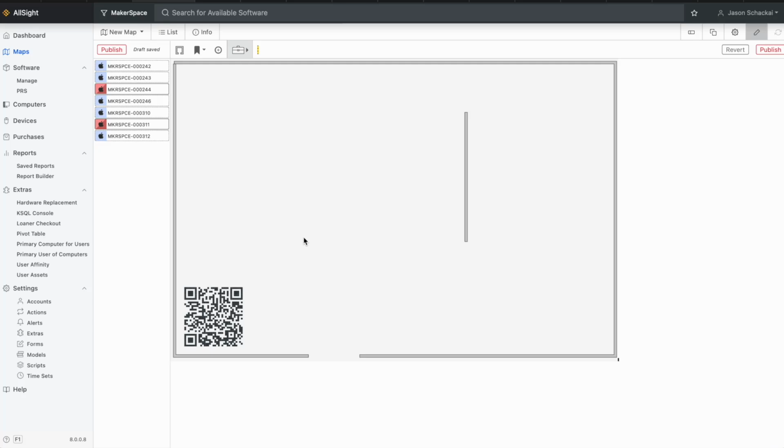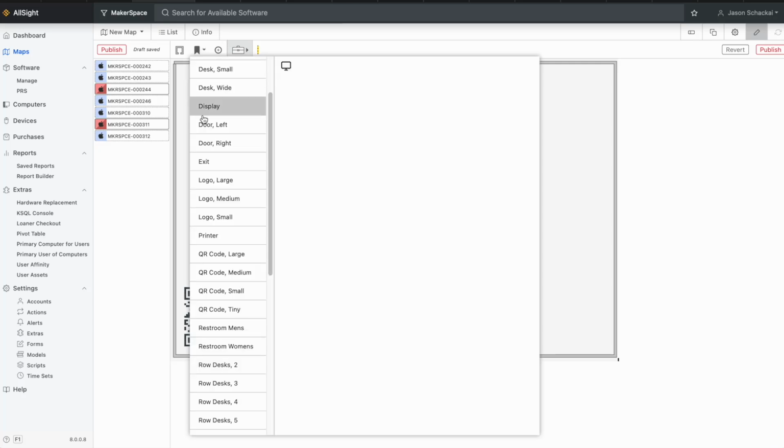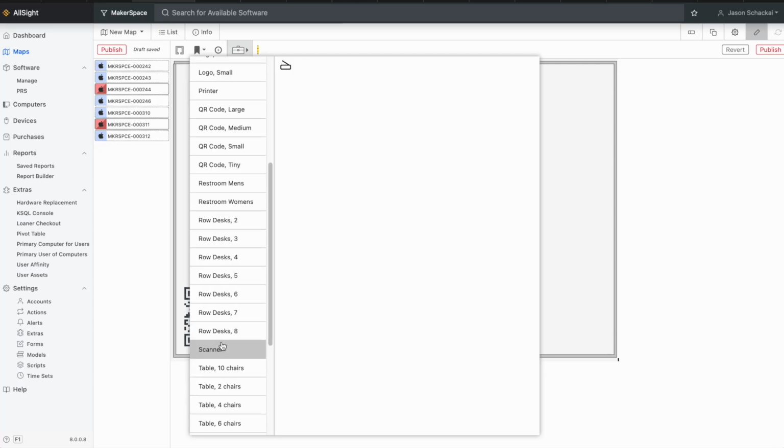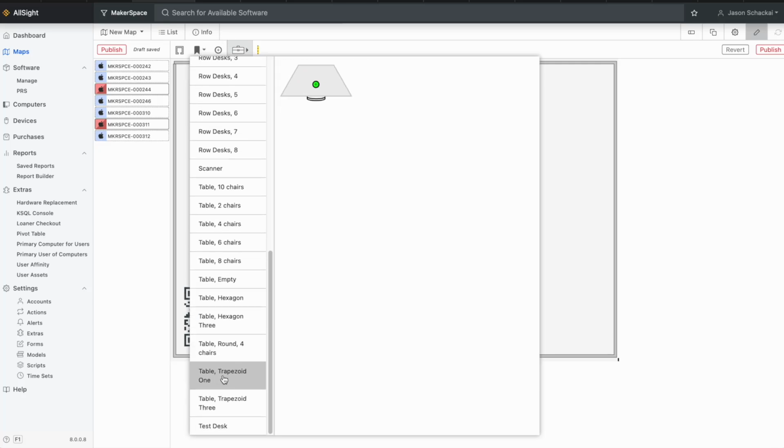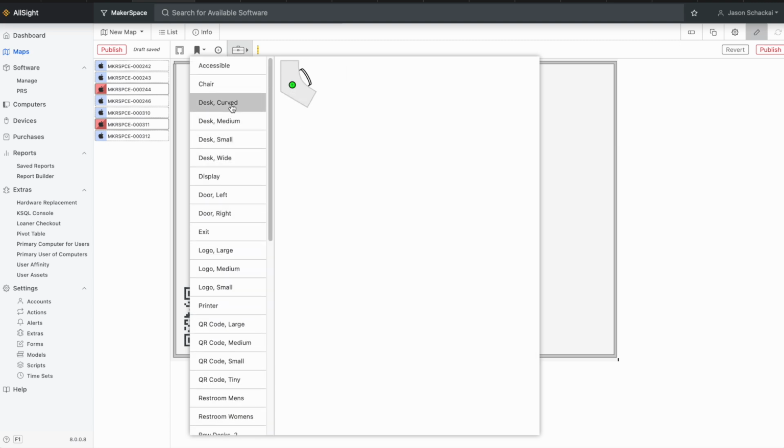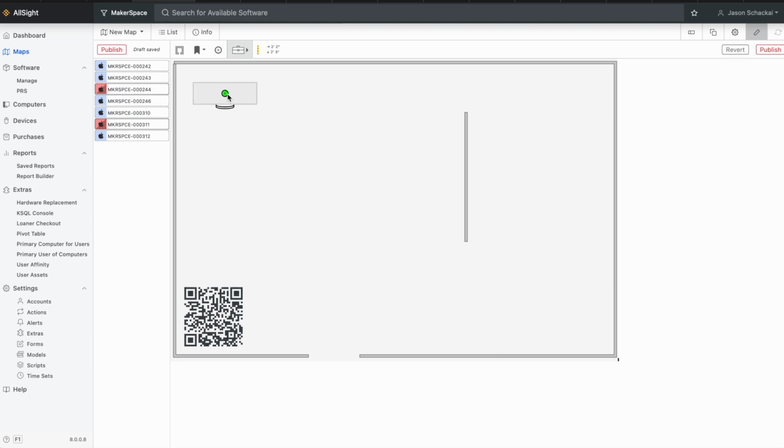So next, we drew the walls, and we've looked to see what other objects are here. We're going to select just a simple desk object. I'm going to make it these wide desks. And one thing I want to show you is that when I place an object, I can hit Command or Control C and then V on my keyboard to paste.